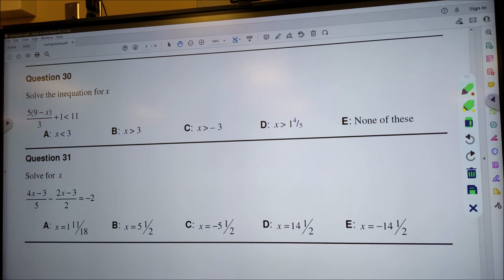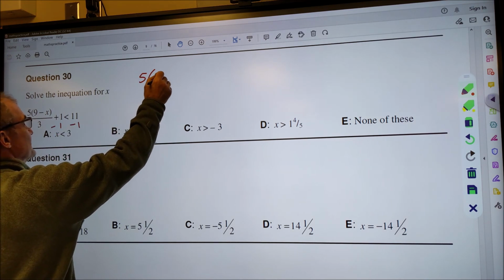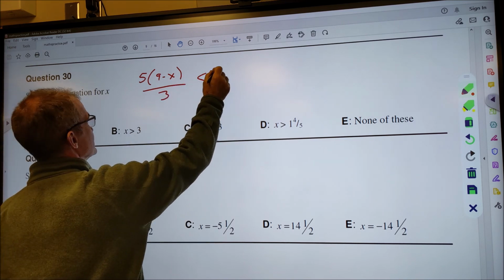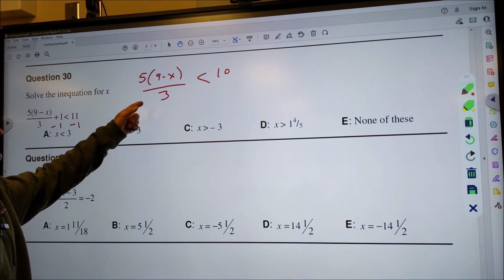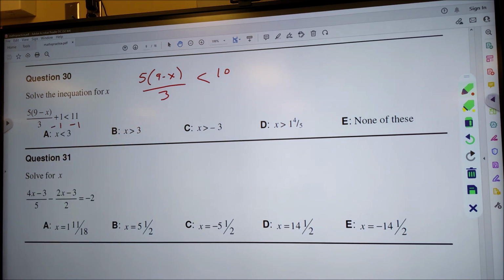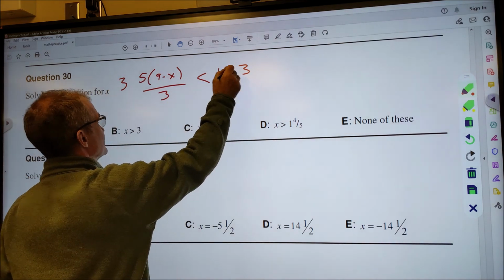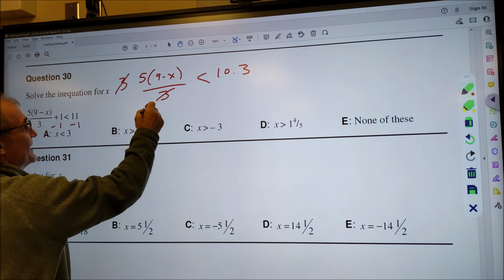So solve this equation, solve for x. I'll subtract 1 from both sides, and that's going to give me 5 times 9 minus x over 3 is less than 10. Before I even do this, I know I have multiplication, division, and inequality. So I do know that when I multiply or divide by a negative, I got to flip that thing, and I bet that's coming up here. So I'm going to multiply both sides by 3. These will cancel. And then I'm going to divide both sides by 5.